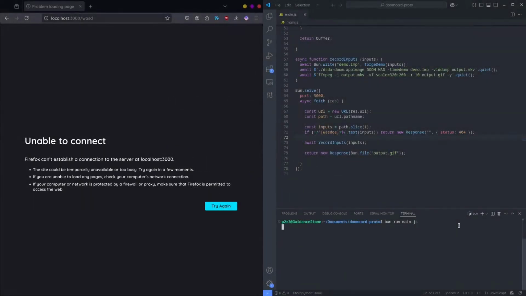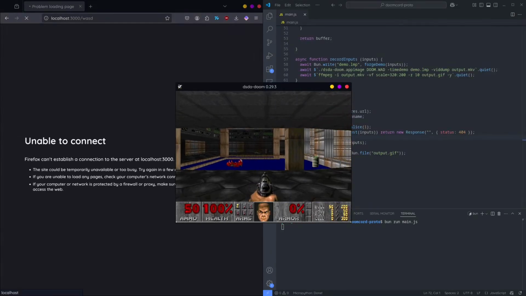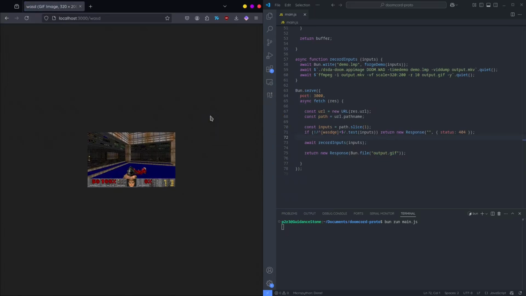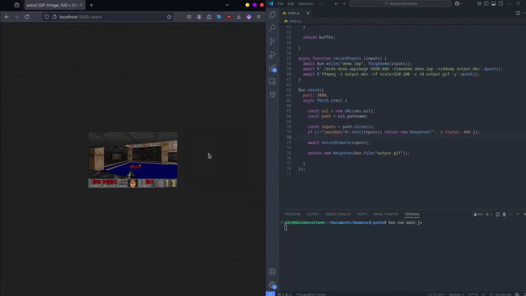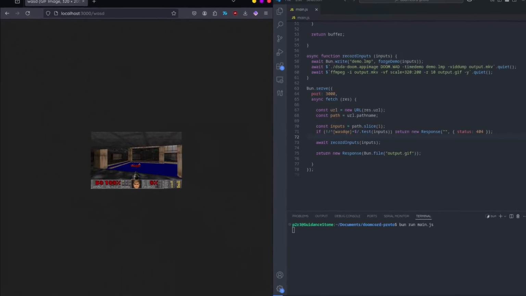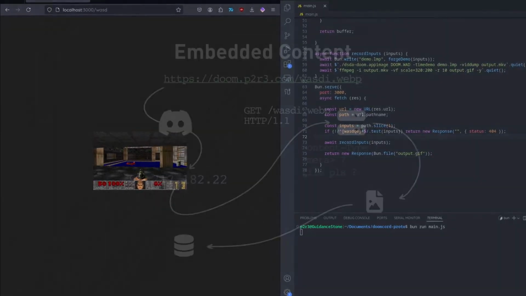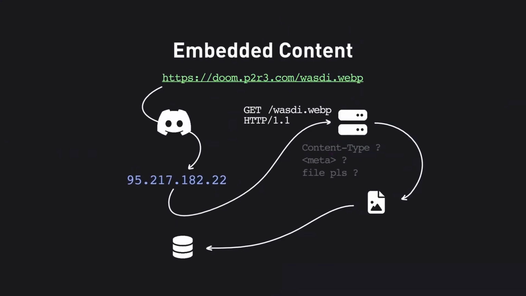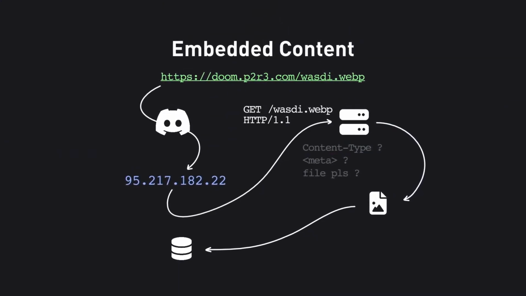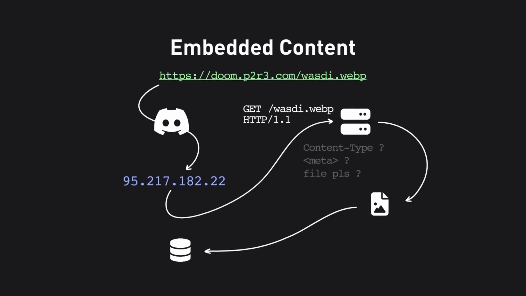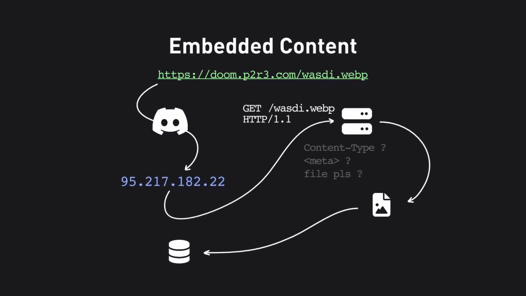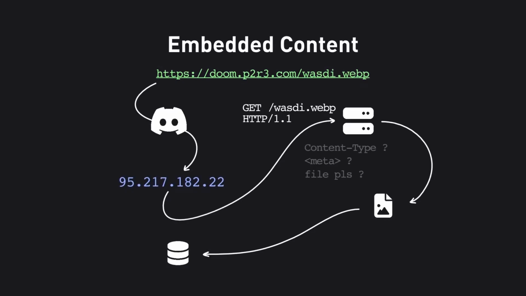Admittedly, it's not very fast, and it's quite janky. You can even see the game window open up when the request is made, but that's why we call it a prototype. Before I can actually embed this into Discord, I have to put it on a server. Remember, Discord's backend has to communicate with a publicly accessible server to determine what content to display. It has no way to reach my locally hosted script.